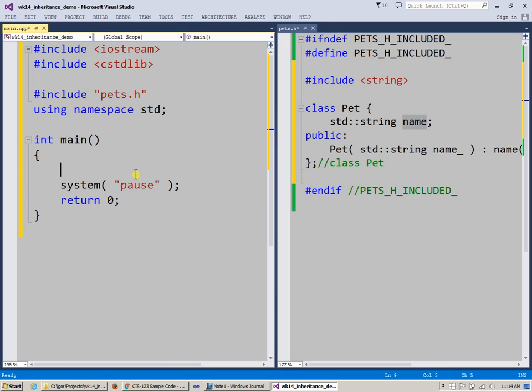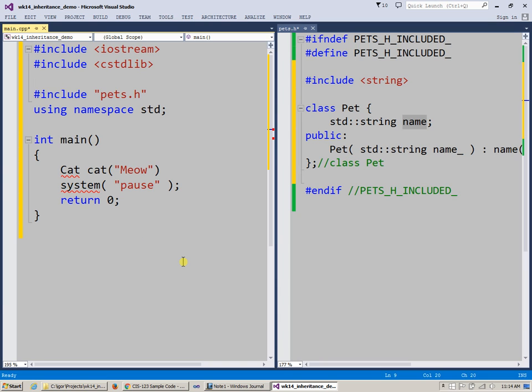So in my main function then, I would like to have a cat, right? Actually, let me just name the cat a cat and initialize it with a name, right?